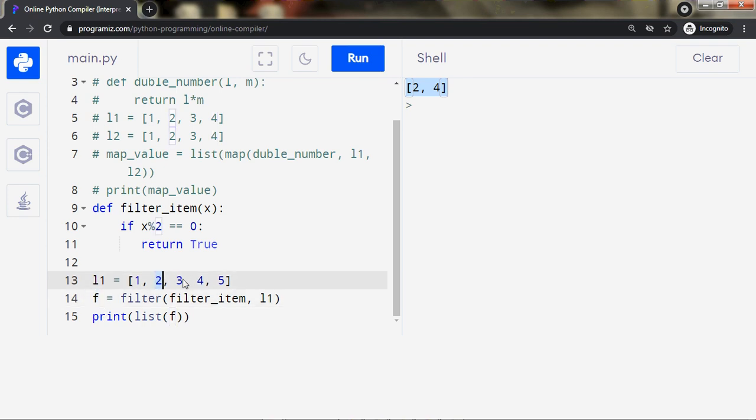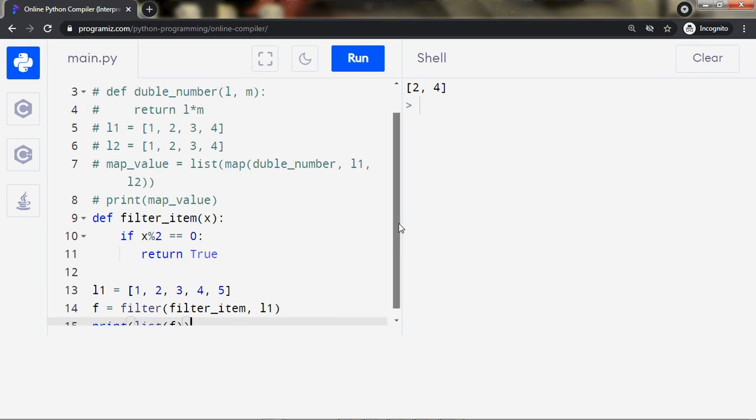So we filtered the even numbers from the list. Here you can see if the item returns true, then it is filtered, and we can store it into another variable or in a list. Okay, so it works like this.